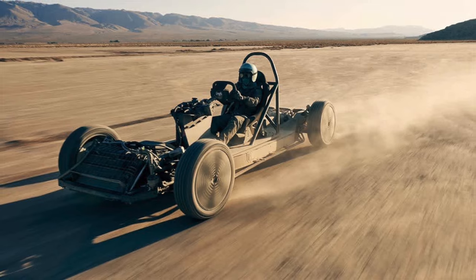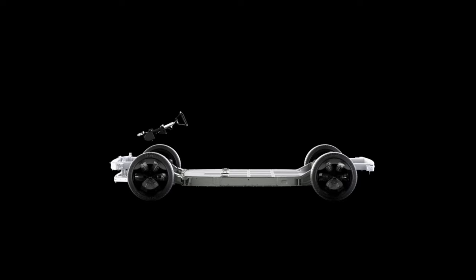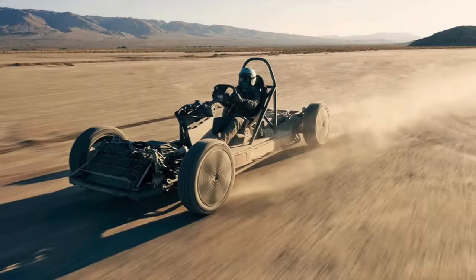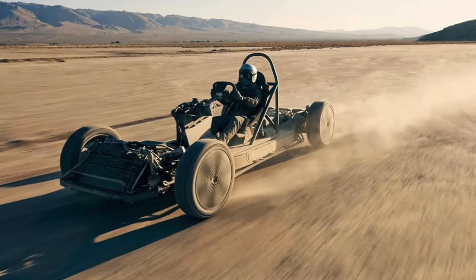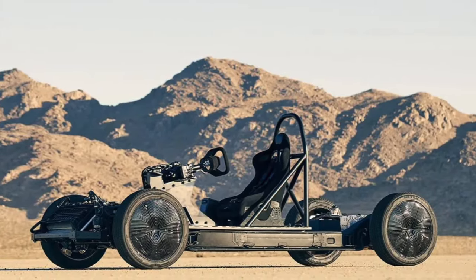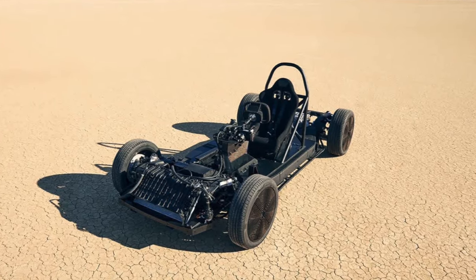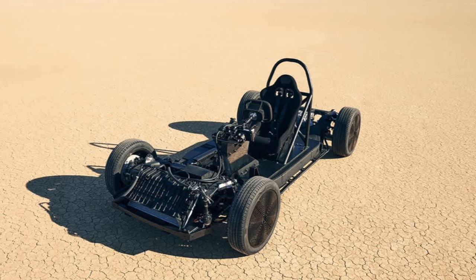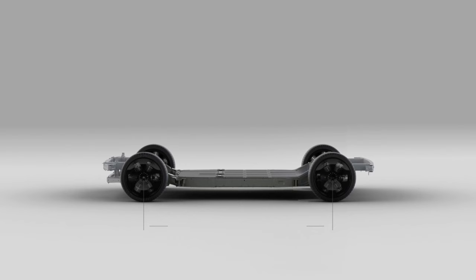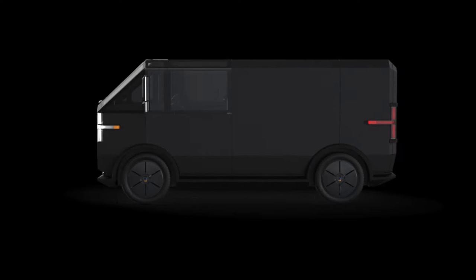"We wanted to showcase our skateboard's performance and prove that our rolling chassis is a truly self-contained unit with everything needed to drive built inside," said Ulrich Kranz, in charge of Canoo. "We have revolutionized the platform design concept with a chassis that can be easily married with different cabins, with little adjustment, enabling us to get new vehicles on the road faster and cheaper." By keeping the most critical and expensive part of the vehicle uniform in all models, it allows Canoo to rapidly and cost-effectively bring to market a full lineup of EVs. Canoo's core technological backbone is its skateboard vehicle platform that is common to all its vehicles.